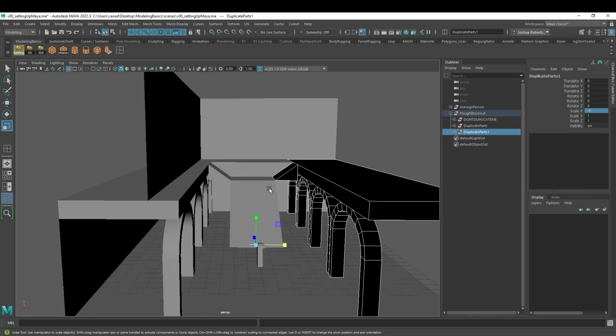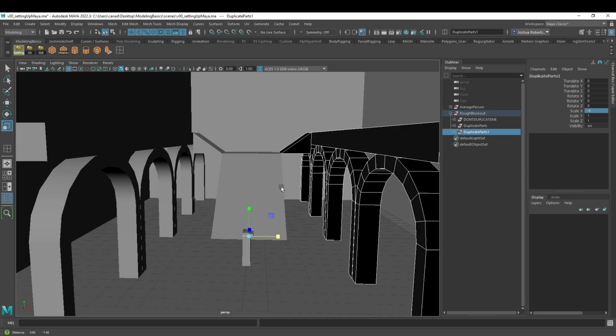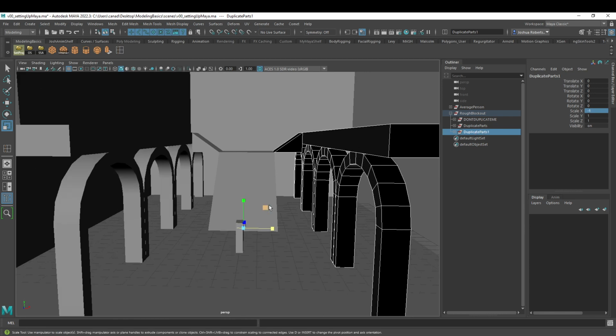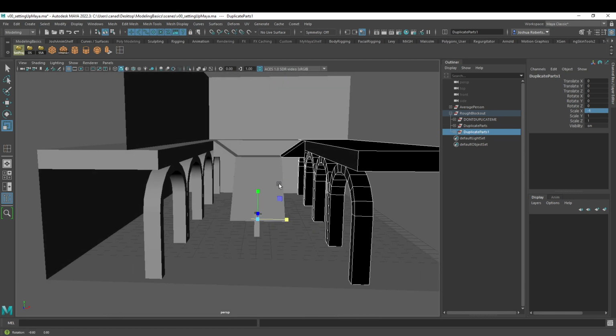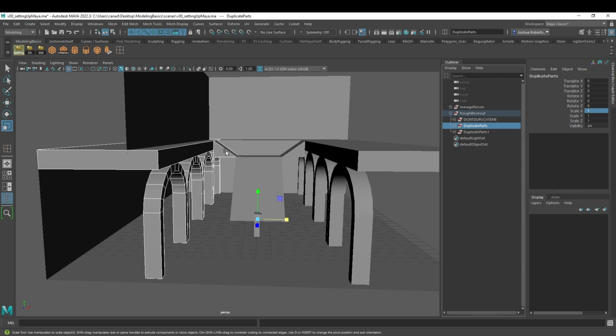Now, this is feeling a little tight in this middle area, and this is why it's nice to have these moments here in order to take a look at, okay, how is this feeling? Do I want to change anything in here so that it feels a little better? And in this case, I want more space.